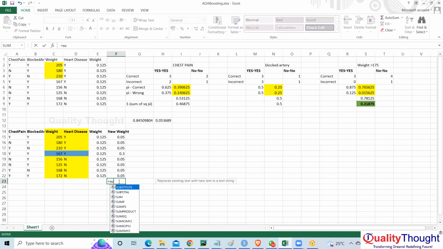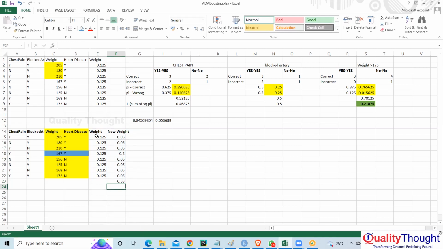Now, if you do the total here, okay. Sir, can you just tell once again how we got this new weight column? Okay. So new weight column is old weight into amount of say. And amount of say is this. So e to the power of plus this will be for the incorrect ones, and minus this is going to be for correct ones. Okay, e to power of minus this into old weight, minus of this value for the correct ones, and plus this value for the incorrect ones. The sign of e power will be changing. Negative for the correct ones. Okay, yeah, got it, sir. Incorrect ones will have positive, so that it will have the higher weight.